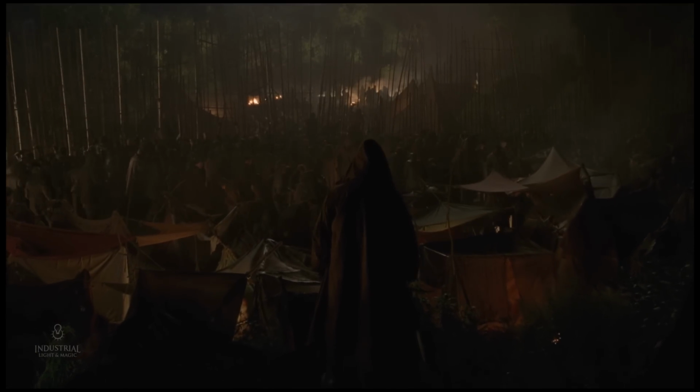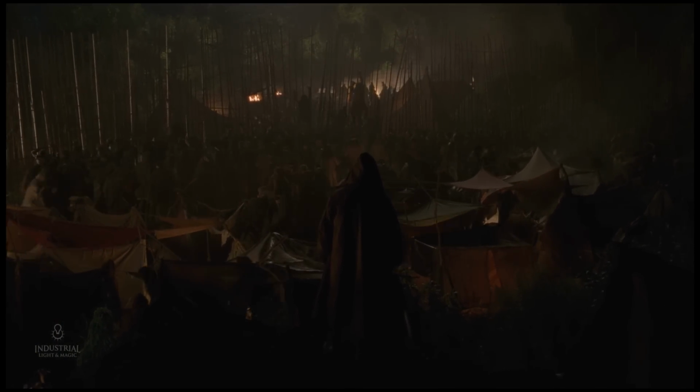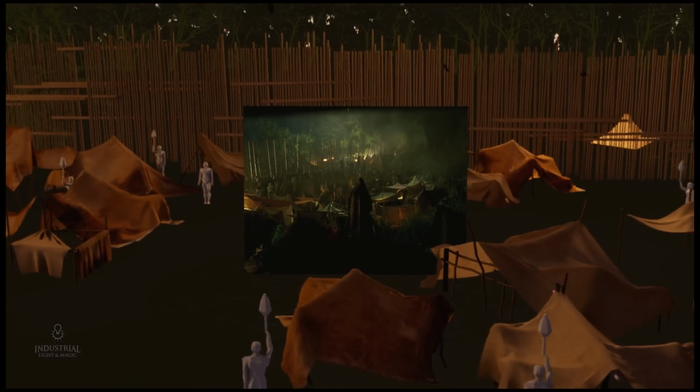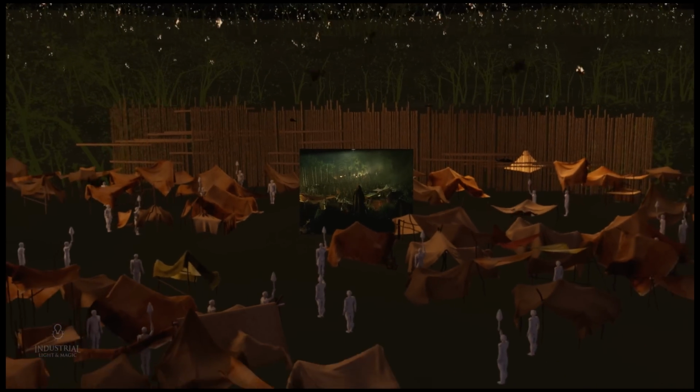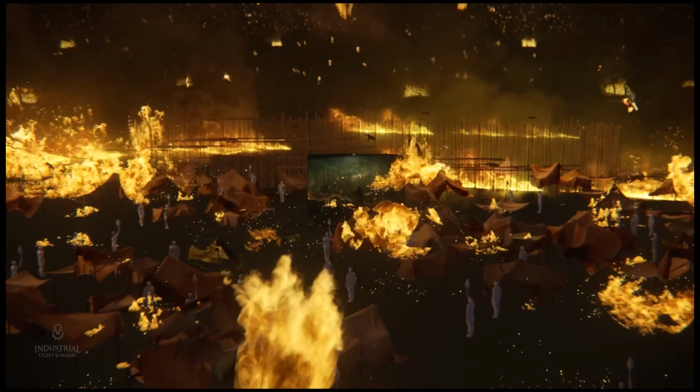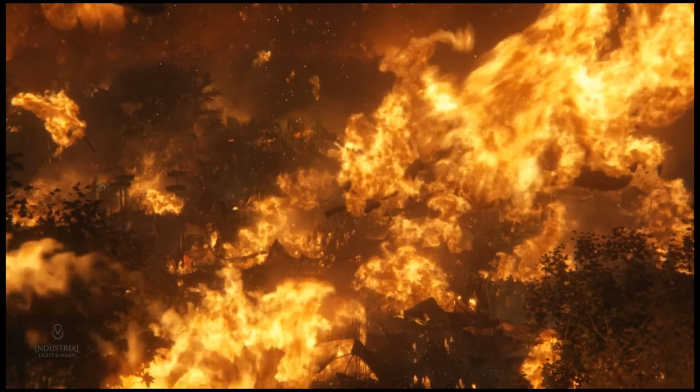At one point, Noah is visiting Tubal-Cain's camp and sort of gets overwhelmed by the wretchedness of humanity that he sees there. So the plate started with just the back of Noah looking at a portion of the camp, and you pull back. What happened is on set they could not pull back that far, so in the end we had to continue the movement. When you change those kinds of movements, there's so much parallax happening that you have to change everything. So that required taking the real-world camp location and reproducing that in the computer so we can pull way back above the trees and then send fire through all of this.